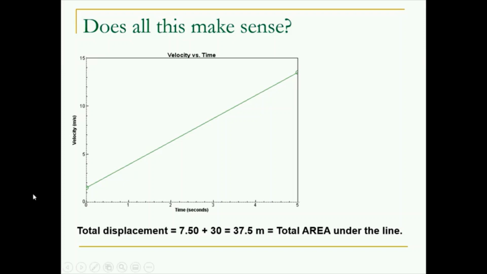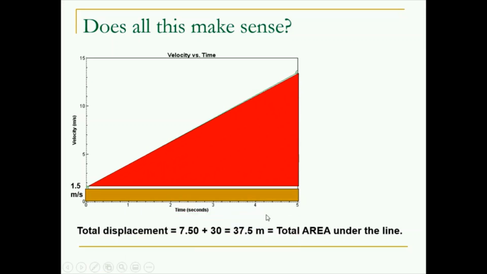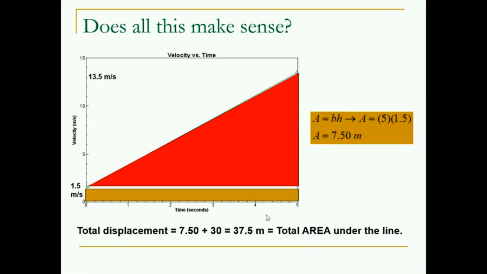All right, so we're going to work through and see, okay, let's see if this makes some sense. So I went ahead and did a graph of this motion for us on a velocity versus time graph. And if you remember from what we talked about previously, the area under that graph equals our displacement. So there's 1.5 meters per second. And there's my first thing I'm going to calculate the area for, which is this nice rectangle. And the second part I'm going to calculate the area for is that red triangle, and the final velocity up there is 13.5 meters per second.